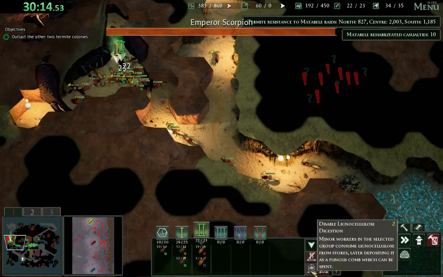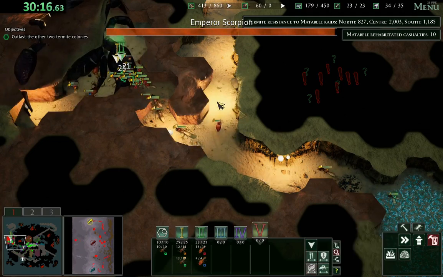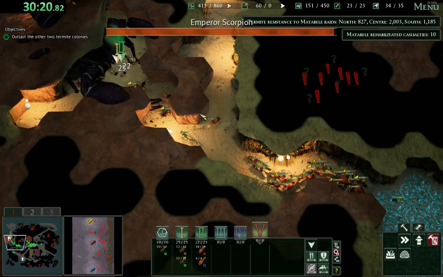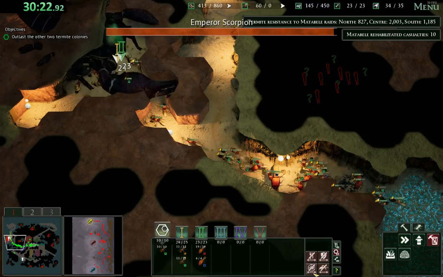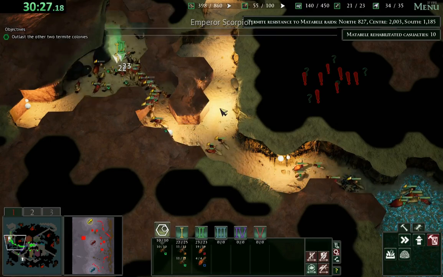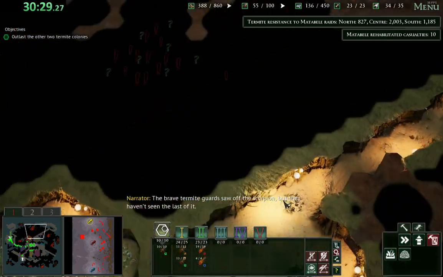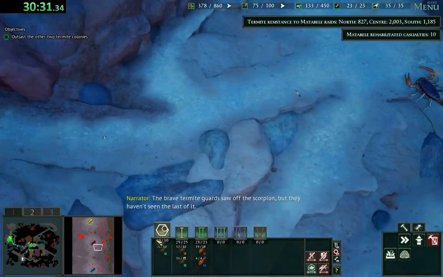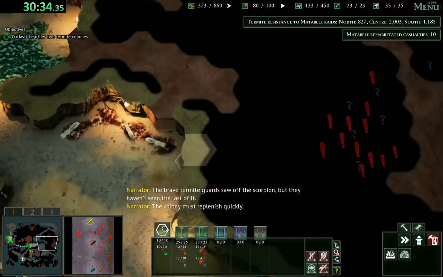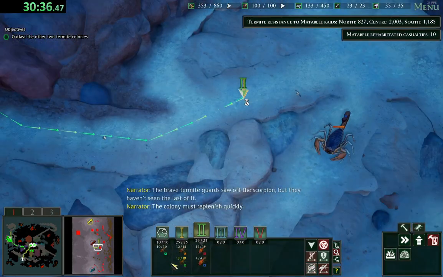Oh yeah, we want to turn food production off for all tiles except the one that's right there, because the brave termite guards saw off the for reasons I don't remember. Alright, let's pause real quick so I can check my cheat sheet. 32 is the matabele. They will be attacking the north mound. So, that means we can go outside now.